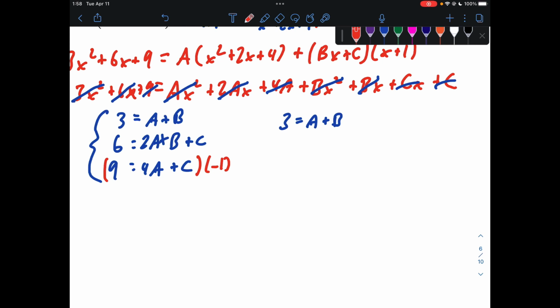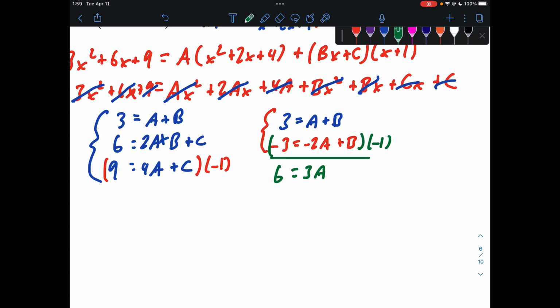So I have 6 minus 9, which is negative 3. 2a minus 4a is negative 2a. b minus nothing is b. And then the c's cancel out. Now I have a 2-variable system, 2 equations. All right, now if I subtract this equation, I get 3 plus 3, which is 6, a plus 2a, which is 3a, b minus b cancels out, divide by 3, I get a is 2.